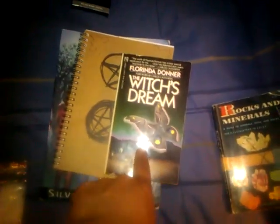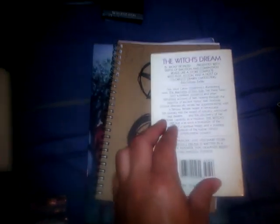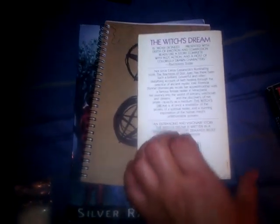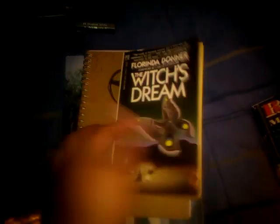This one is called The Witch's Dream. It's about a girl who's somehow in an apprenticeship with a famous female healer, journeying into sorcery and witchcraft and dreams. She's really discovering her dreams as a medium and stuff like that. I bought this book for my best friend because she's really into these. I call these cigarette books, where you can have these next to your smokes. Like when you go out for a cigarette break, you can just start reading these.